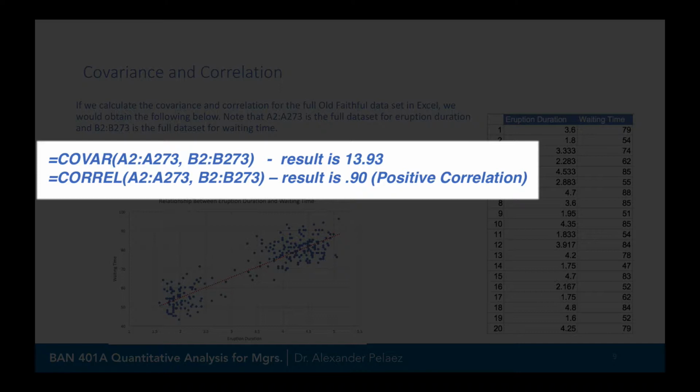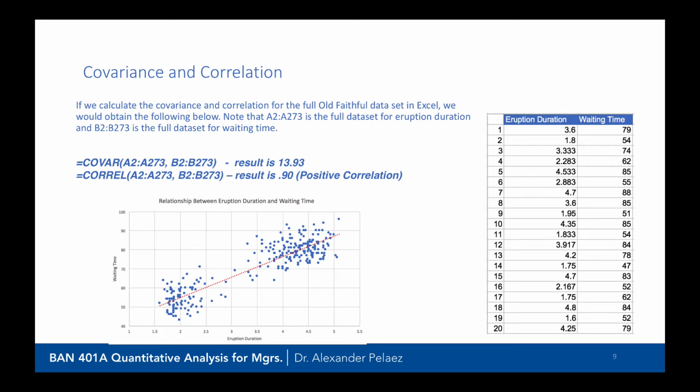But it's not as easily interpretable as the correlation, because here we have our correlation, again, using the same two columns, and our result is 0.90. So it's clear that it's on the positive scale, and we know it will only go up to 1, and this is really, really close to 1. So therefore, it is a very strong correlation, a very strong positive correlation, and that's pretty much evident by the scatter plot that we've posted here as well.